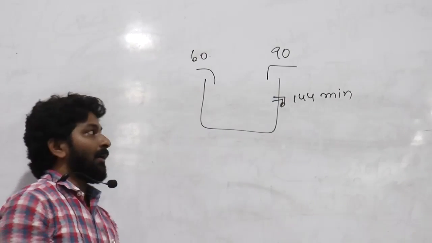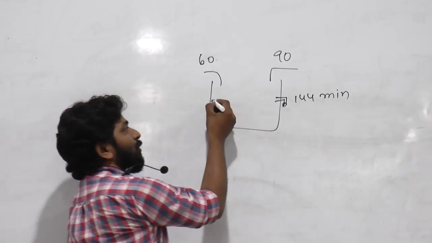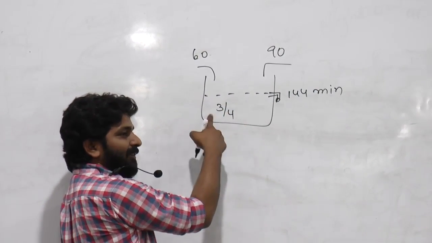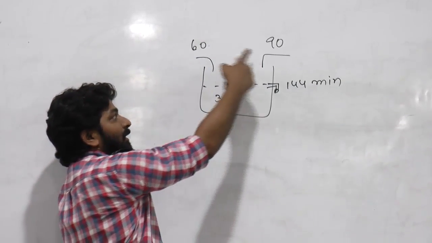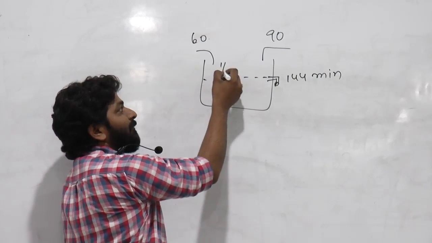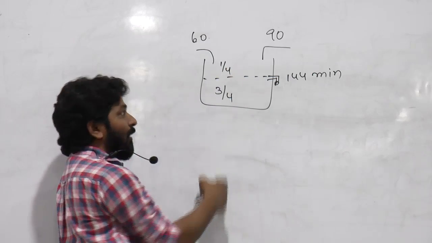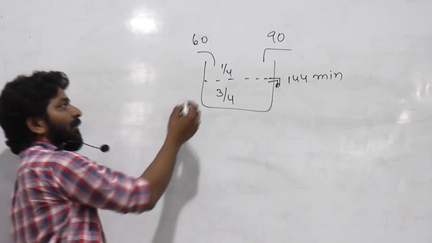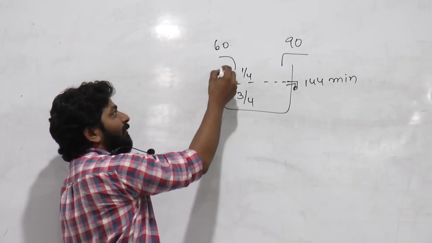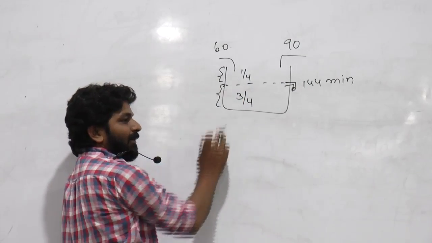Right. Now 3 taps are open. You are asked about the time to fill the tank. So to fill 3/4 of the tank, that is 75% of the tank, only the inlets will work, both of them, and to fill 1/4 of the tank, 3 taps will work. So you need to calculate the time taken to fill 75%, the bottom part, and 25% here separately.